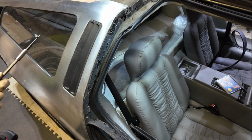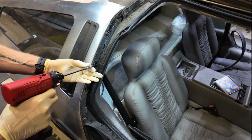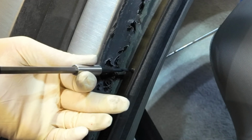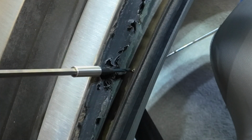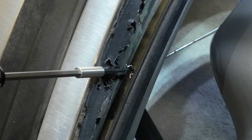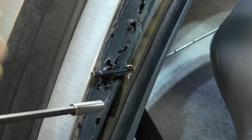I find out a little bit that moving that camera kind of just messed up my whole angle. Here, there's a little piece of trim that you're going to have to remove, and I'm drilling out the rivets now to make that possible. I think it's a 3/16 drill bit.